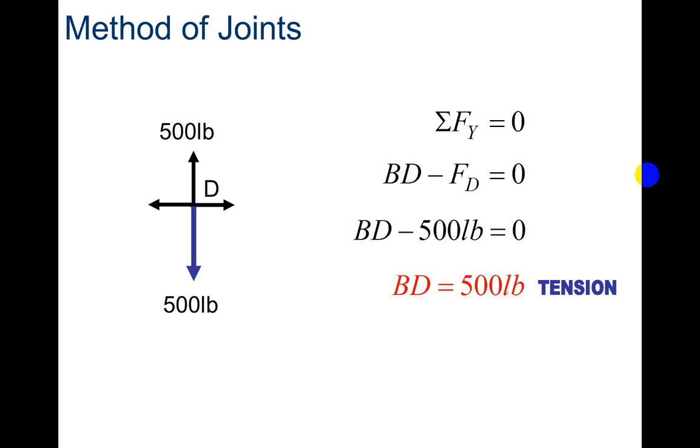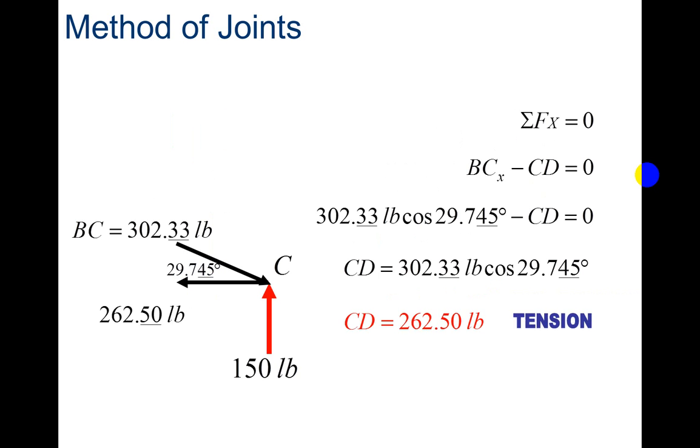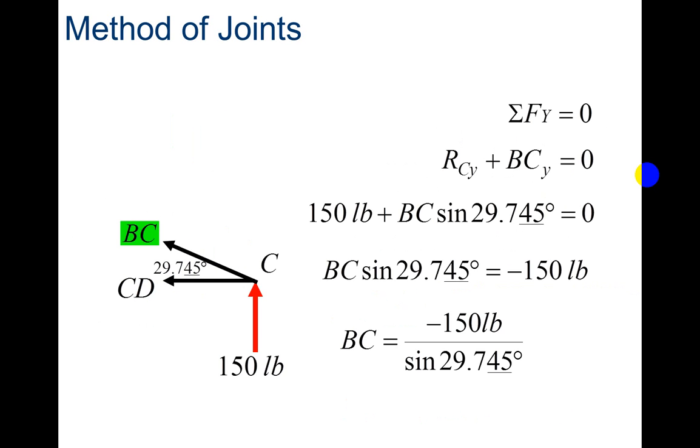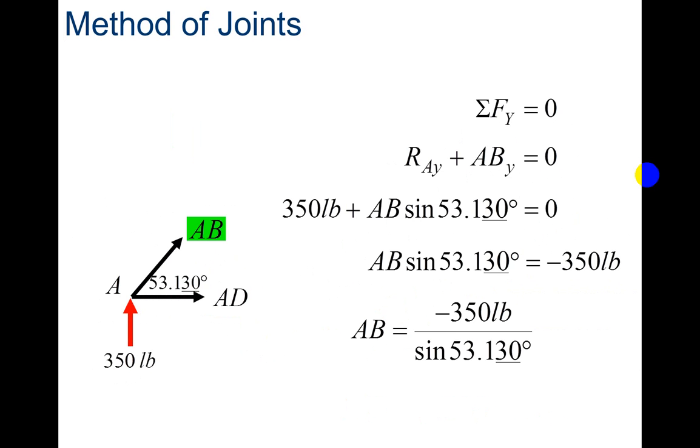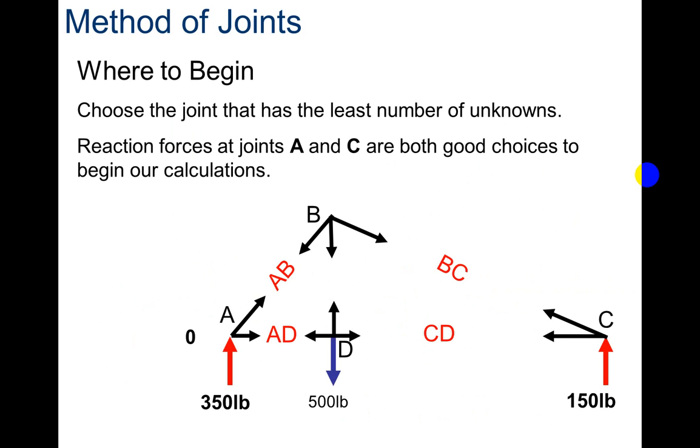Okay, so at this point, I do not have to do B, and I'm going to go ahead and go back to that real quick so you can see this. Notice here I found AD, I found CD, I found AB and BC, and even though this one wasn't labeled, we found BD. So that means if I look at joint B, I don't have any calculations to do for that one because I have found them by using the other 3 joints.